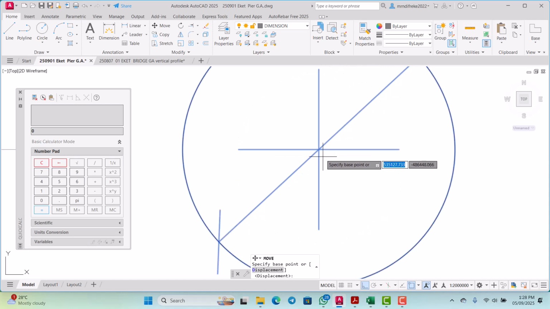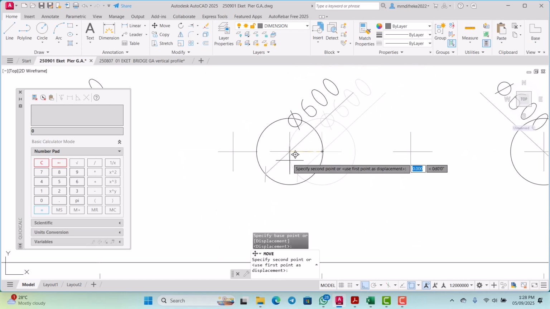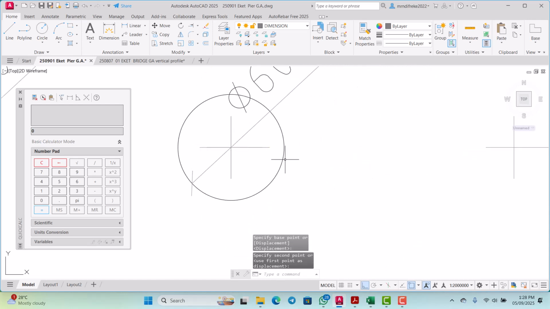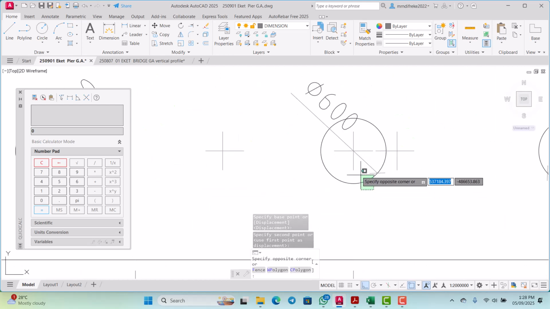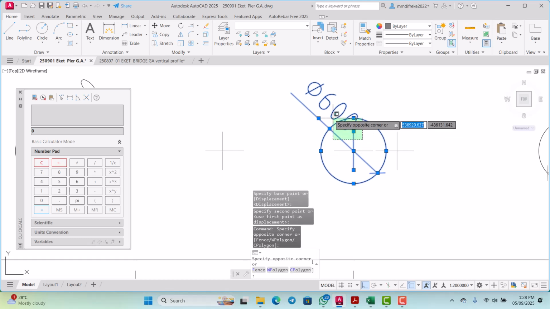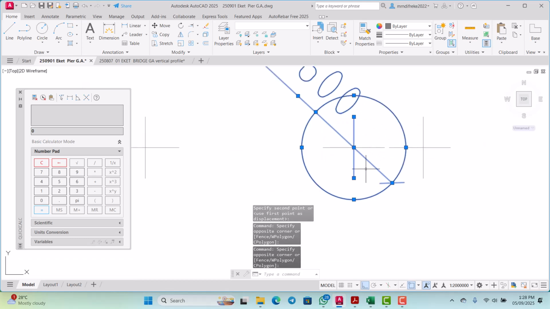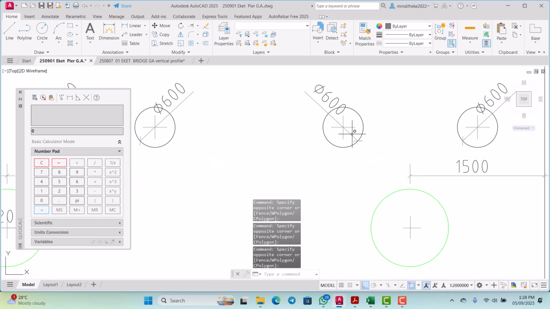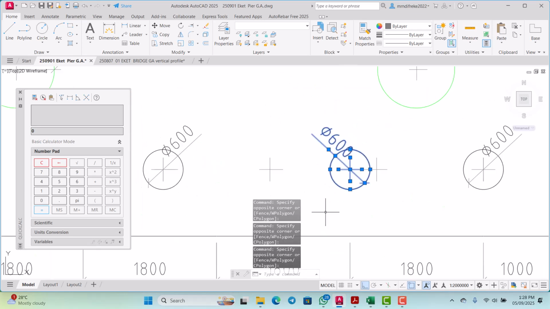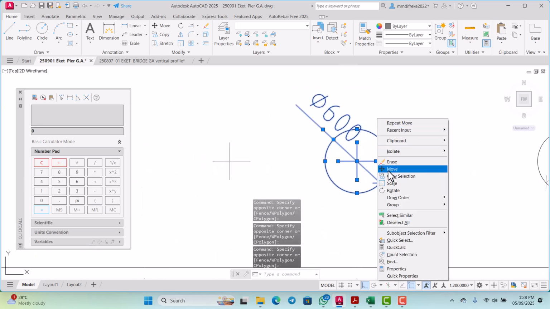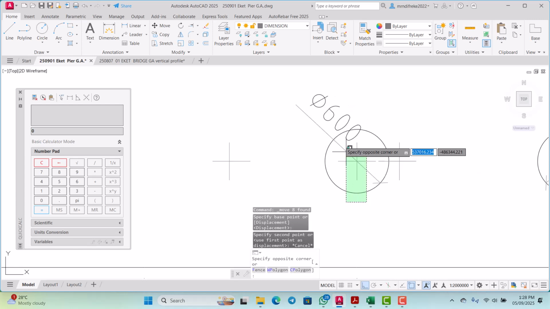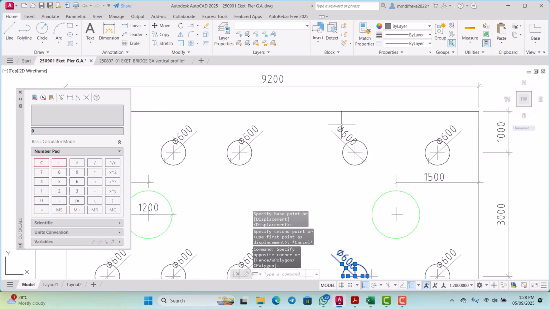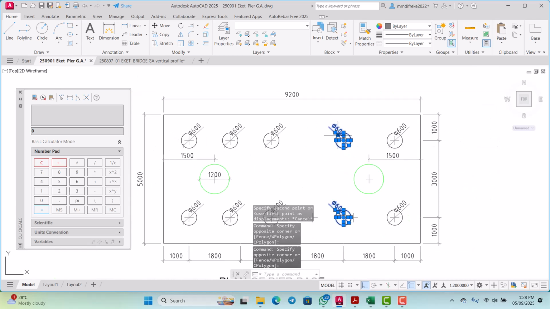Then I'm going to move this also. Click on this, move this also. Now let me copy it again.